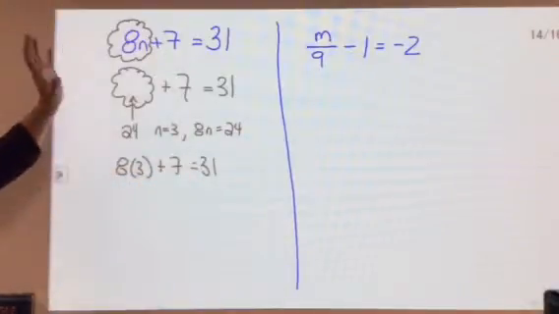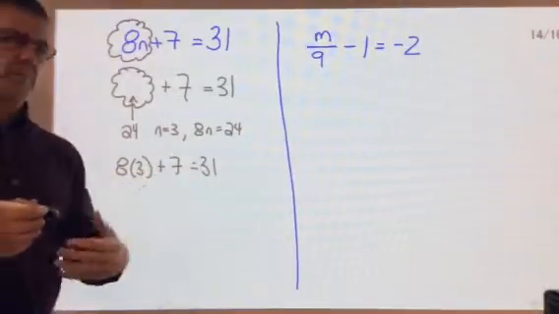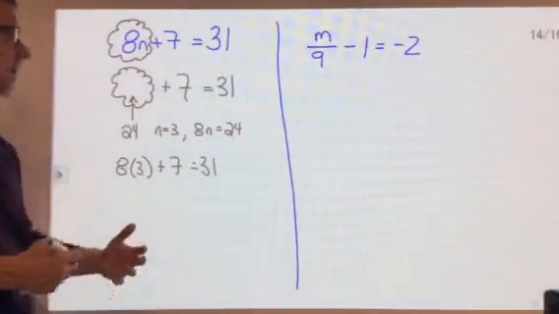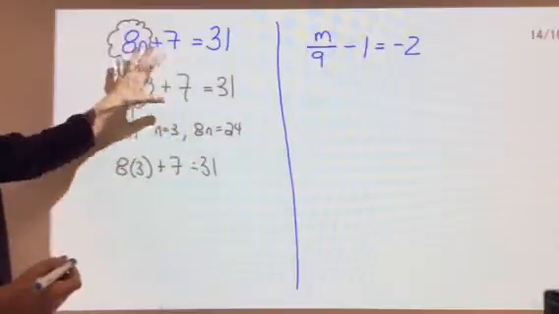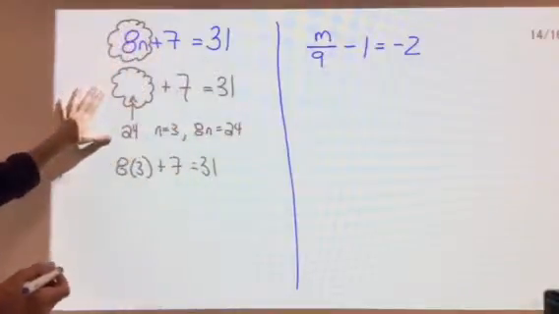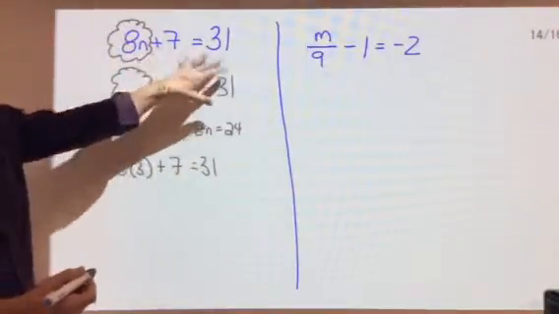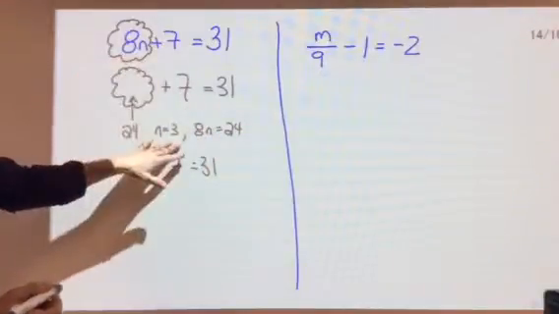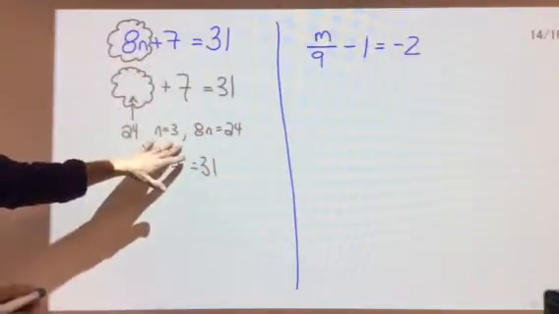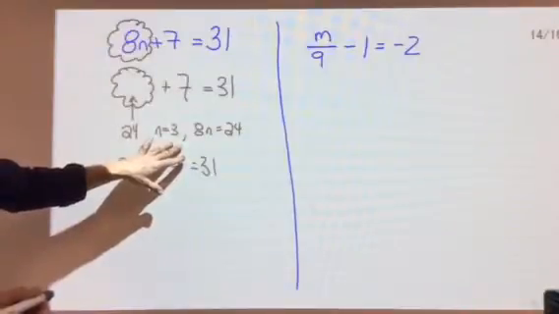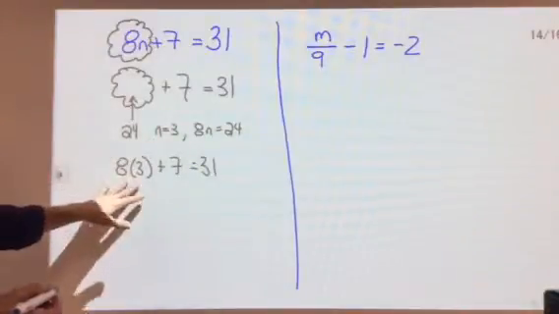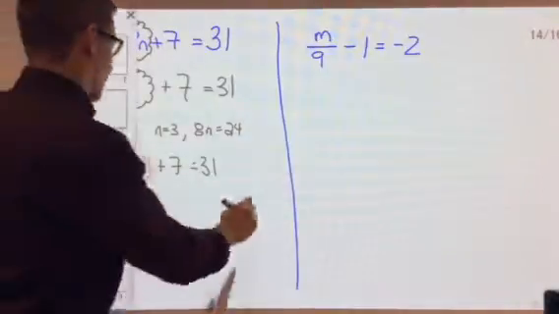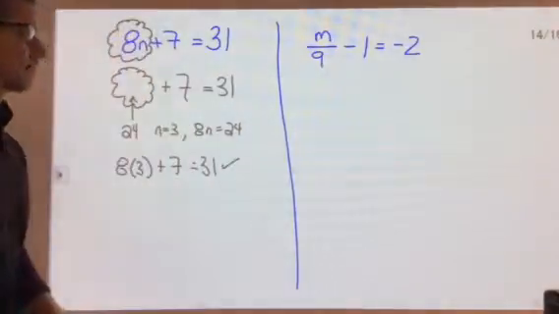So it's a lot of computation in your head or computation on the calculator, but I'd like you to get this idea that we're undoing this problem. We subtracted 7 from 31 to get 24, and then we divided by 8 to get 3. That was backwards. Forwards to the problem is taking 8 times 3 and adding 7 to it. But going forward is how we perform our check.